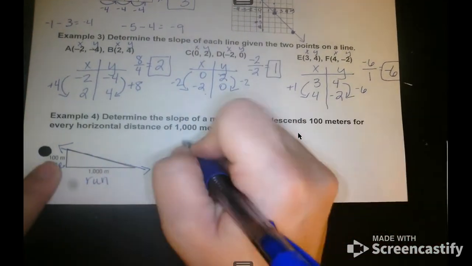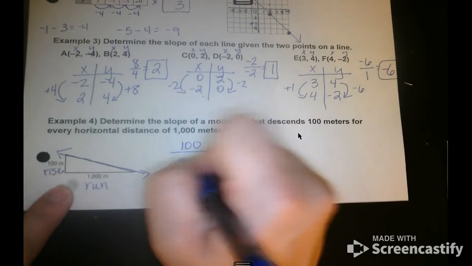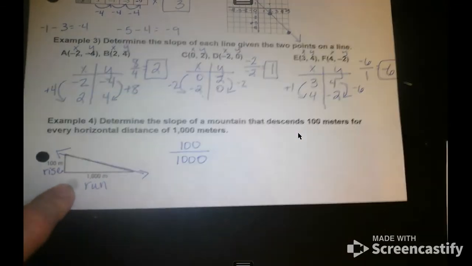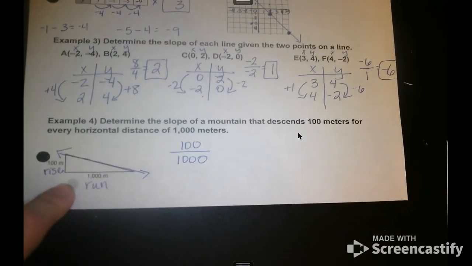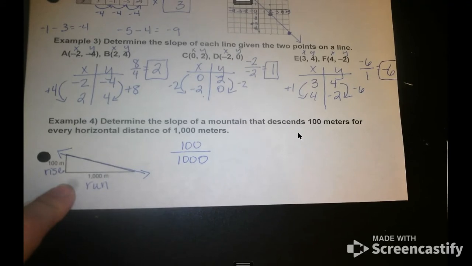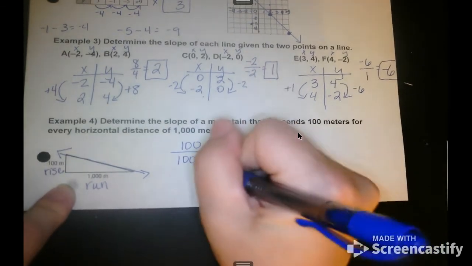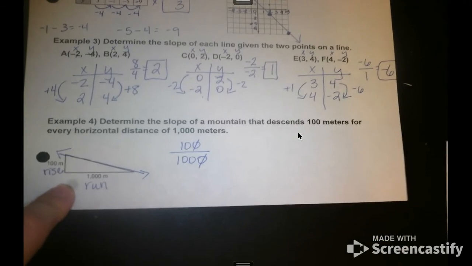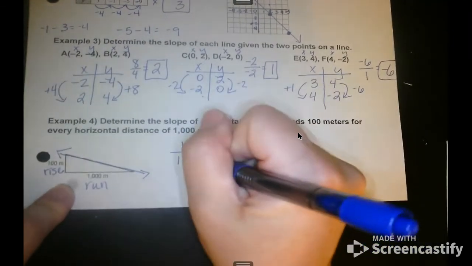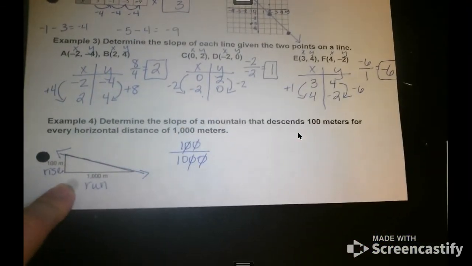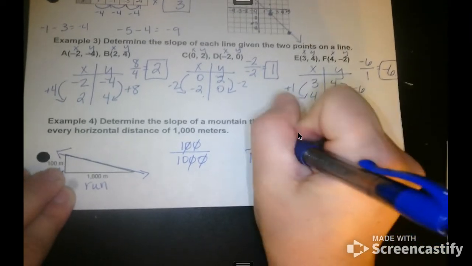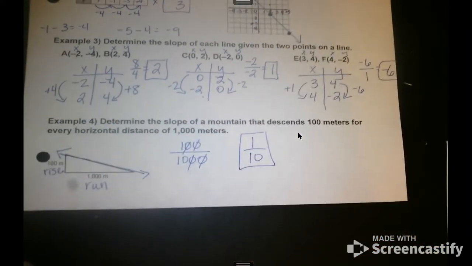So if I put rise over my run, do I have a slope? Yes, but can it be smaller than that? Okay, how can I simplify that? Remember our zeros trick? Do they both have a 0? Okay, so I can take one away. Do they both still have a 0? Okay, so I can take another one away. Do they both still have a 0? No, so that's as small as I can go. That's my slope. Not too bad.